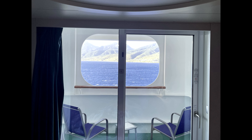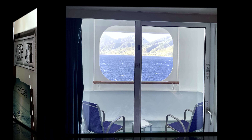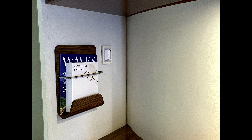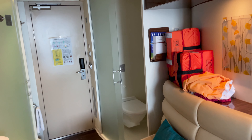So my overall review of this room — the Norwegian Sky balcony room — is that the obstructed view is actually okay. You can still see outside St. Kitts perfectly well. But the parts that are dated about this room — the electronic outlets have clearly seen much better days, and only one of the outlets actually worked, which is kind of concerning. Also, right there on the screen in front of you is your thermostat. My parents also stayed in a balcony room and had no idea where their thermostat was until I showed them. Overall, the room is tight — but what do you guys think? Please let me know in the comments below.